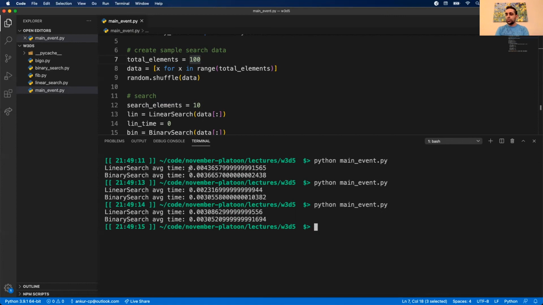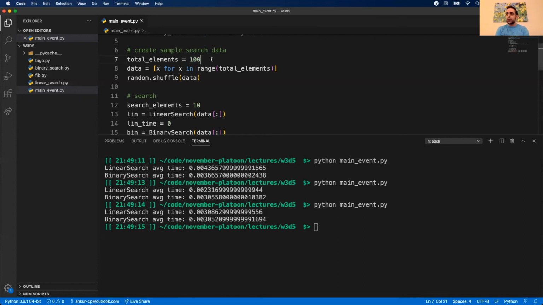The first time I ran it in this iteration, binary search actually was a bit faster on average. The second time, linear search seemed to be ahead. And then the third time, it was really, really close, actually. As you can see, it's just fractionally different there. So again, it seems like they're neck and neck now with 100 elements. When we only had 10 elements, linear search definitely came out on top. With 100 elements, I'm going to say it's pretty neck and neck. So linear search is still ahead based on the smaller data sets and with 100 data elements.